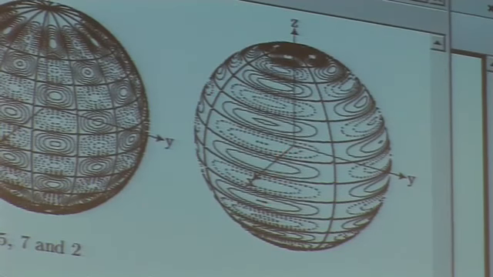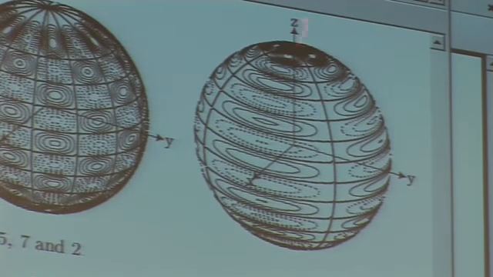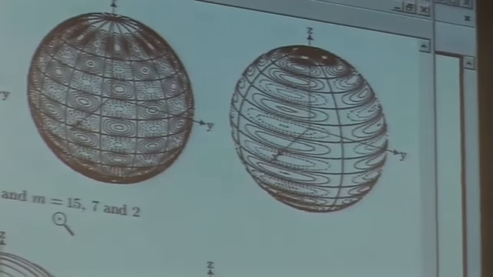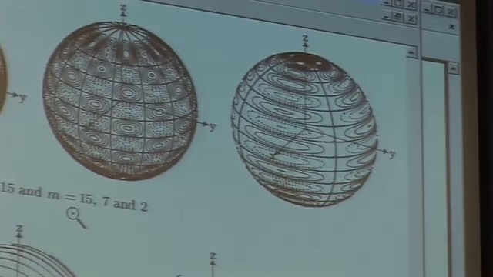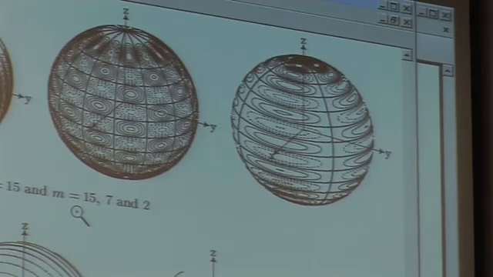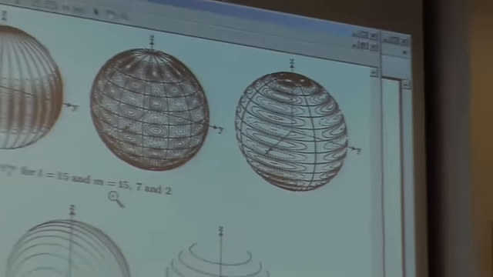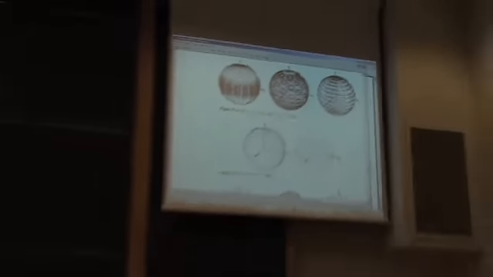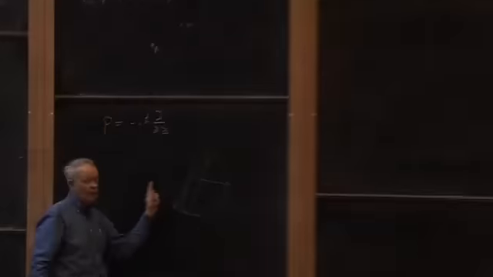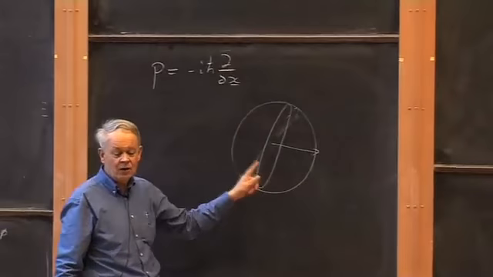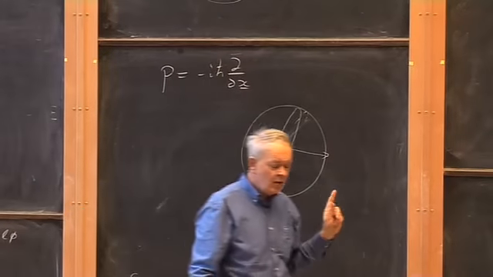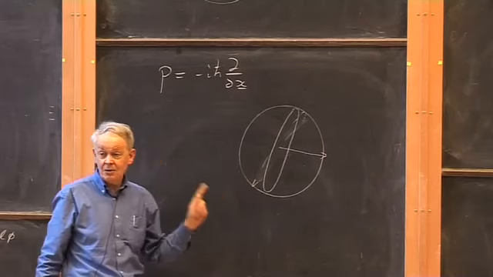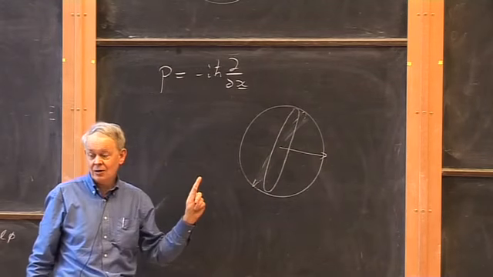And if indeed we put m equal to 0, we would have a wave function which had no variation as you went around the sphere. It would all be variation as you go from the northern hemisphere to the southern hemisphere, which corresponds to the fact that the particle is moving this way. Now, this particle has most of its angular momentum in the xy plane, but because we know the angular momentum in the z direction, and Lz does not commute with Lx, we do not know how much angular momentum it has in the x direction.